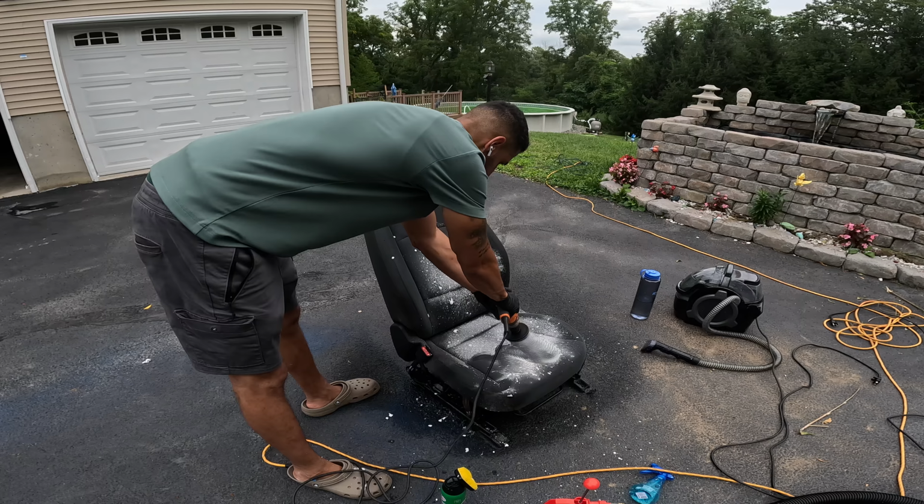So let's start off at the front of the car. It's missing a molding piece right here. We got a couple scrapes right there on the bottom. I can also tell that this side of the car was painted because you can see the gas door cover was changed. You can see it's a flat black. So something must have happened right here. This whole side was painted.